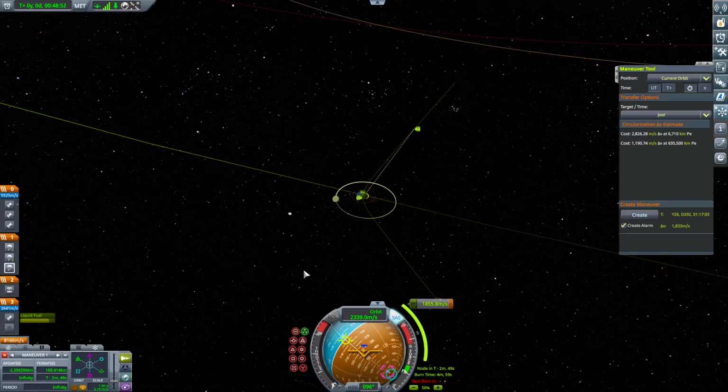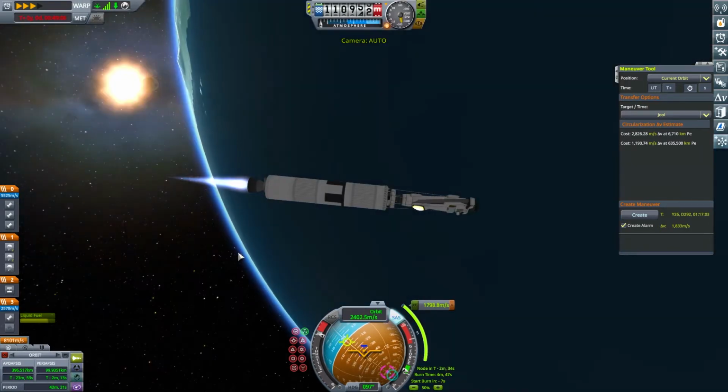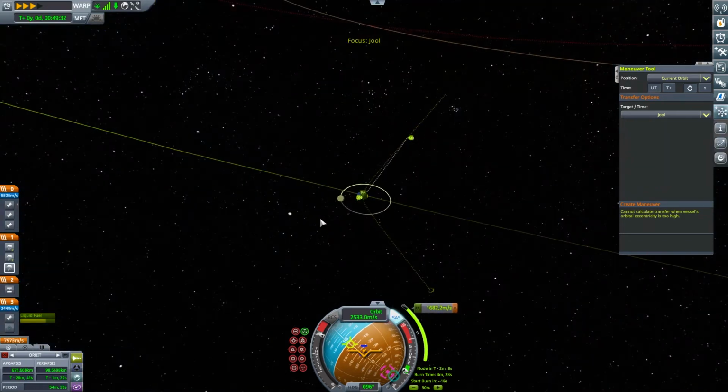Right, get myself on the node and fire the engines, please. Right, let's just warp up a bit. There should be more than enough to do this. We are facing downwards, but we're soon going to be facing upwards. So losing that altitude is not a big problem for us.